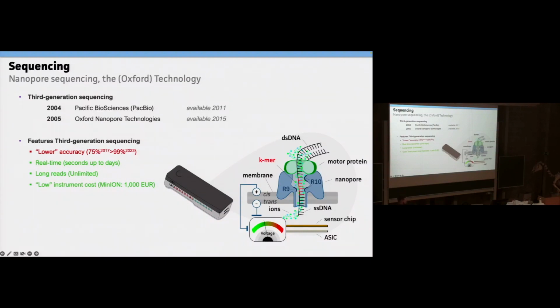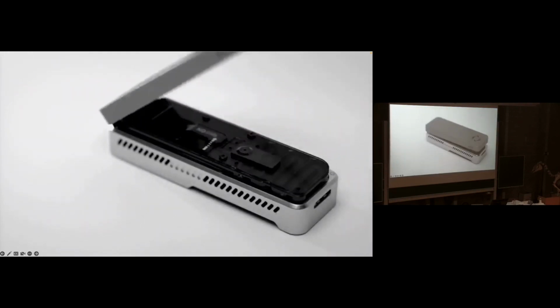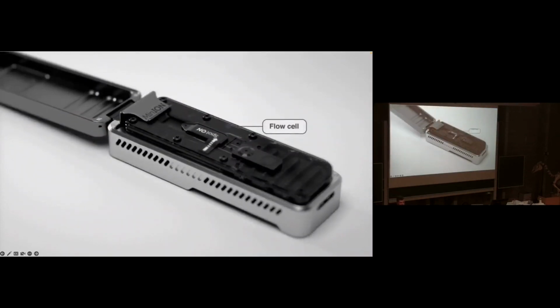Now, to go back to the red one, people always ask me, what about the accuracy of Nanopore? Well, as you can see, we went from 75% accuracy, which means 25 errors in 100 nucleotides, to 99% this year. So in a very short time, we improved in a very significant way. Now, I could explain this figure, but it's much easier to explain with a little movie. Then you understand what the advantages are of this technology.